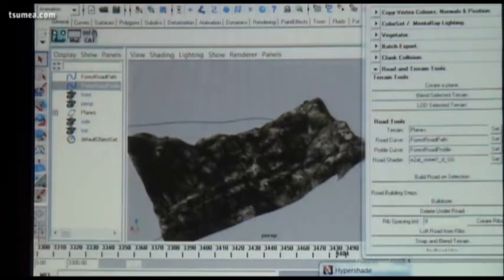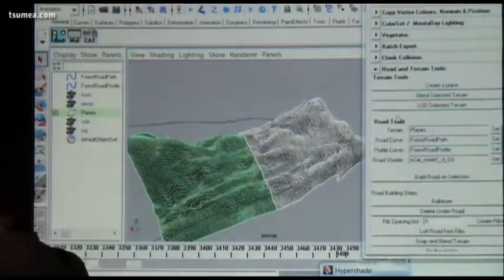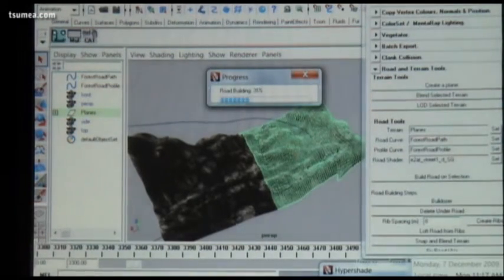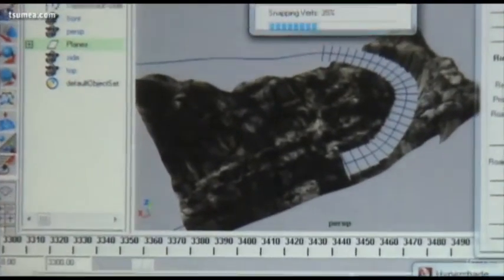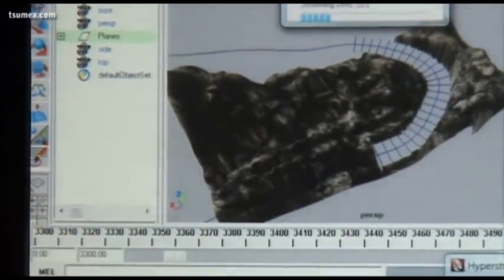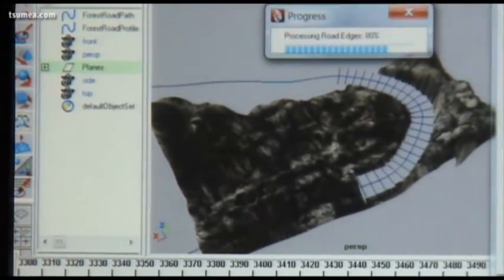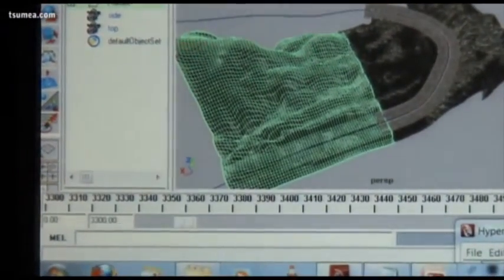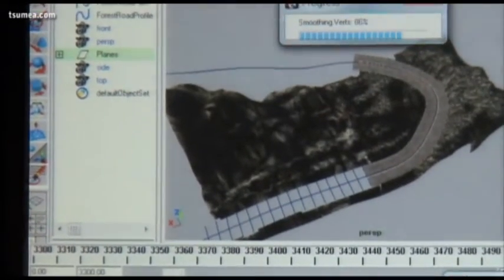You set your profile. You see, it just runs the curve around. This is something that's currently 100% MEL script. It's something that I do want to get into a plugin as soon as I can when time permits. But as you can see, it runs a curve through, lofts splines along the curve, cuts it through the terrain, assigns all the textures, corrects all the UVs, and then it'll go through another tile of terrain, do exactly the same thing, and just join them all up.